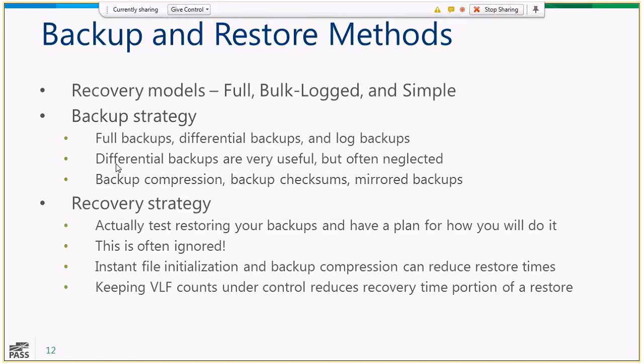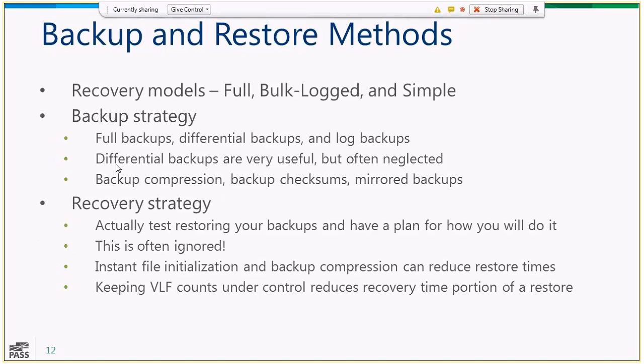And once you know what your RPO goal is, then that'll help you figure out what recovery model you need to use, and then how often you're going to run your backups. And so, it's really important that you think about this and don't just sort of do it on the fly. And in most cases, you're going to want to use a combination of full backups and differential backups and log backups. And think about this so that you can try to meet your RTO goal, so that if you do have a problem and you've got to go through and restore all your backups, you can do it as quickly as possible.